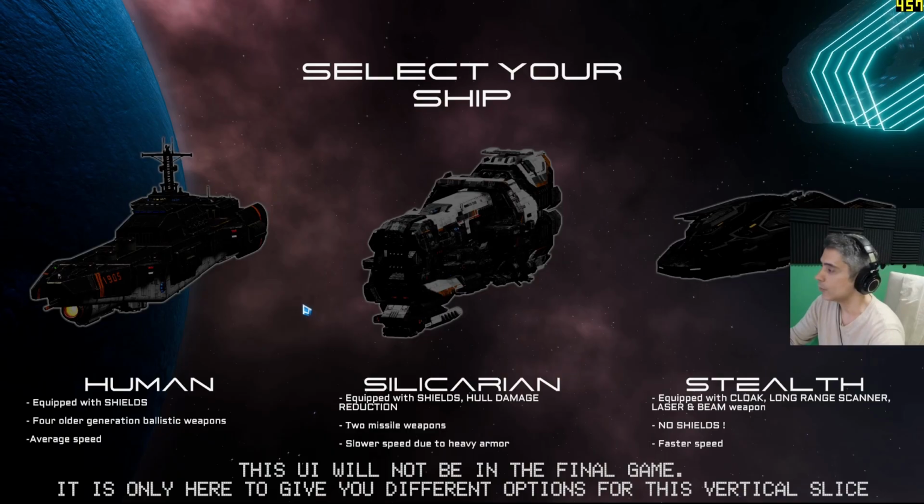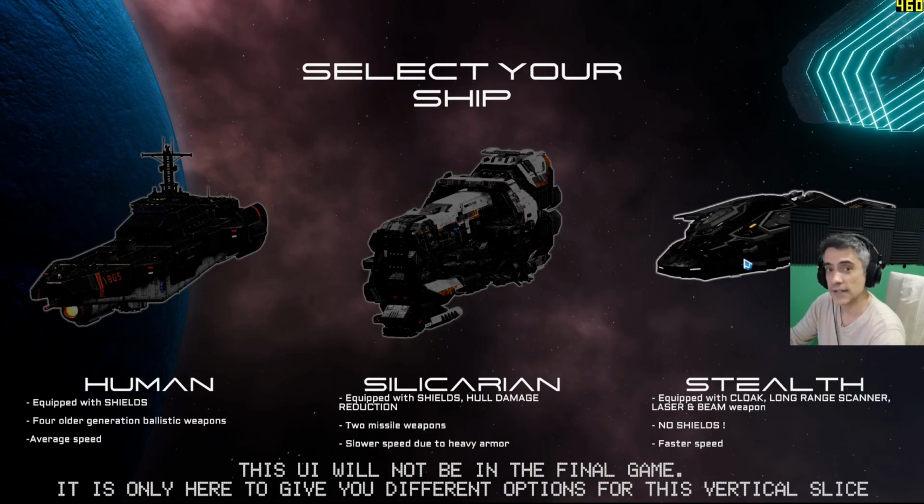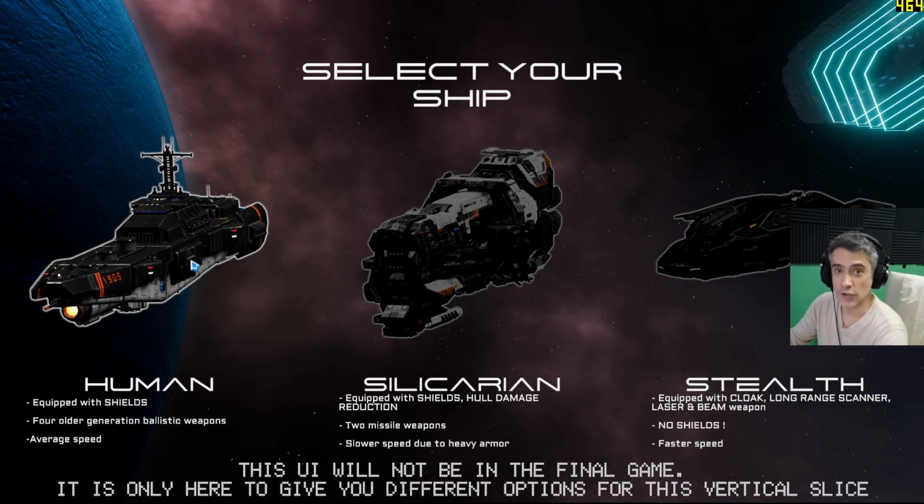And now, which ship would we like to pilot? So we have the human, the Silicarian, and the stealth ship. Now I've made a new user interface for the Mako, so I'd like to go ahead and show you guys that.